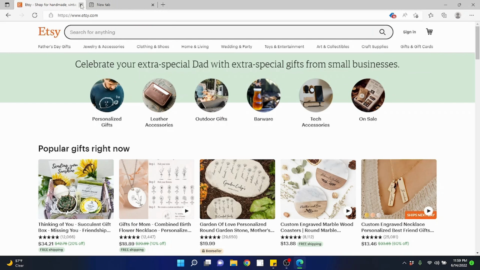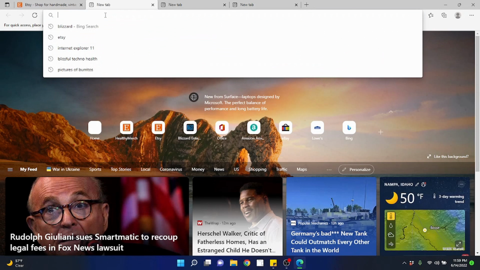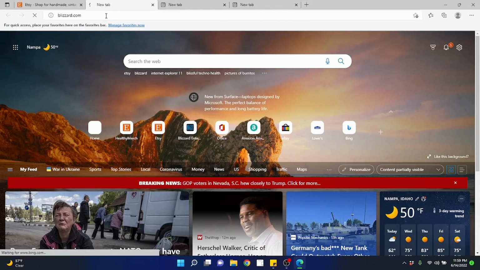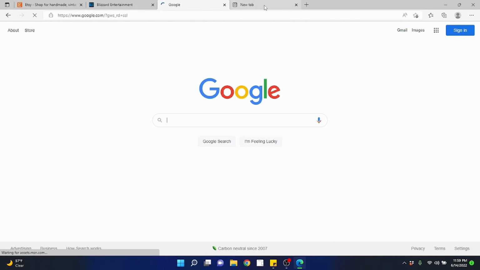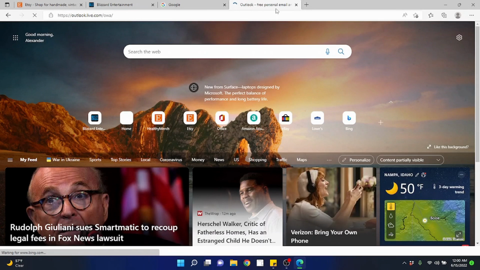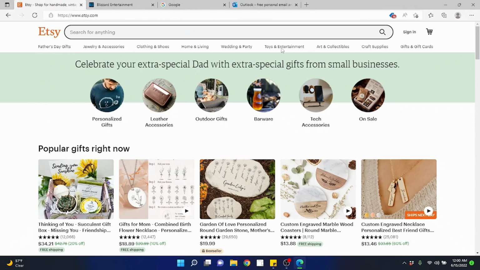Now, up here, you can see I have different tabs. These are called tabs. And I can have multiple tabs open. If I click this plus button, it opens up new tabs. These are very handy. You will probably be using tabs. So let's say I want to be on multiple websites at the same time. I can have all those open in different tabs. Okay? So I can have my email open in one, a search engine open in one, and two other websites I need to reference at the same time.